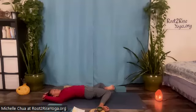Find more ease as you exhale completely. Really feel the bottom of the breath when you've emptied any last bit of air from your lungs. Really cleansing your lungs by taking the time to feel both ends of each breath.